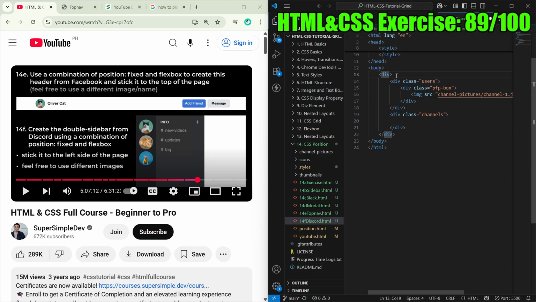Why do I have a div over here? Why didn't I just make the two of them next to each other? I don't really get it. I'm taking out the divs over here. I'm going to shift tab because I know how to do that now because I looked it up, and I could have learned how to do that like 6 years ago, but I decided not to. So class profile pic box and image source channel 1 JPEG. Class channels. So it's just a bunch of divs with their own stuff.